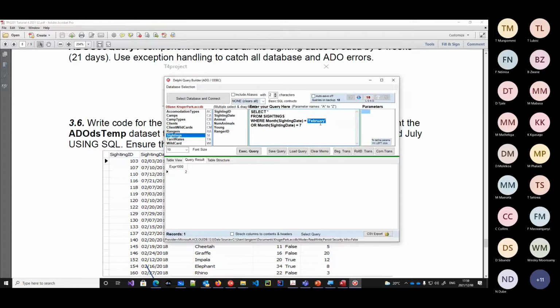Sir, will I be wrong if I approach it using the format function? No, sir, you'll still be right. Let's actually look at the format. The format is actually a function of strings. So we are going to say format this to be MM, and then we have citing date.